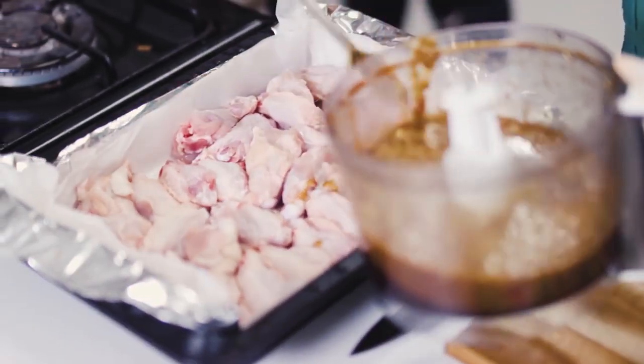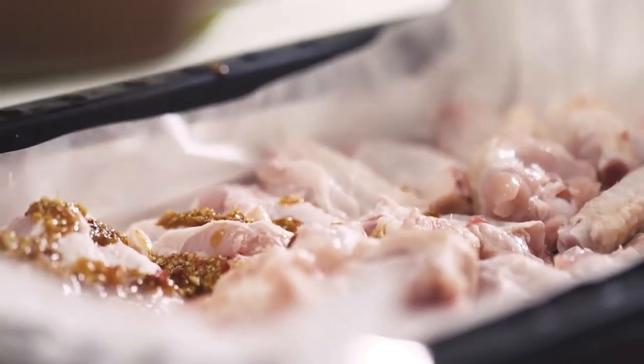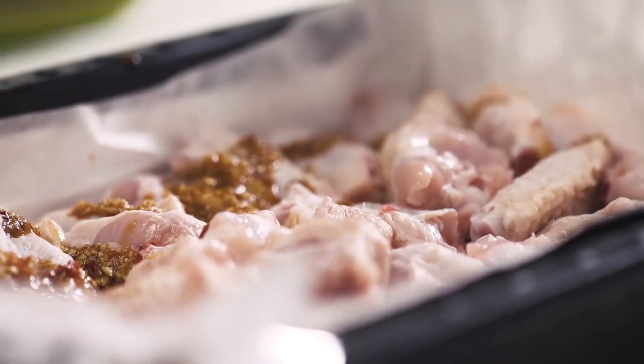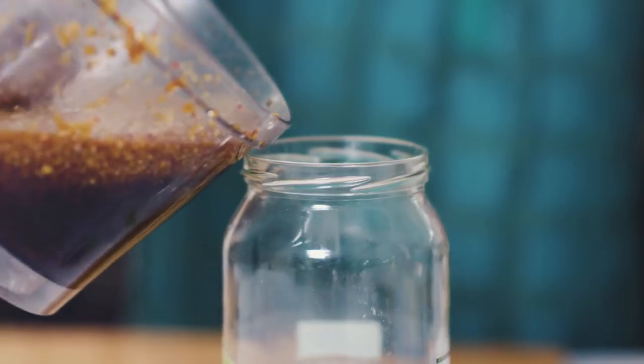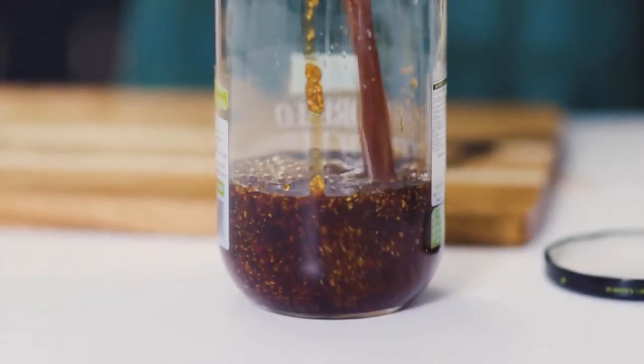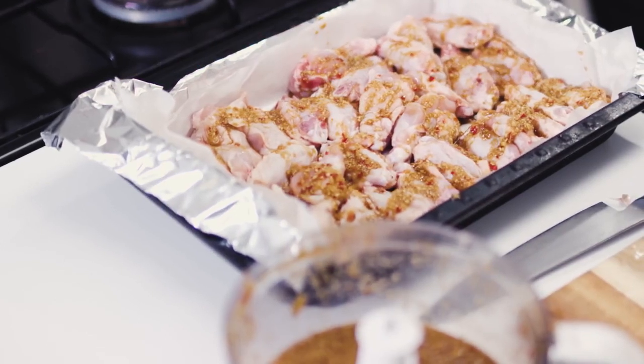I've got the sauce and I'm gonna spoon some of this liquid gold over the top — but not the whole amount. This is basically me investing in my future. Picture this: the whole family's got head lice and it's up to you to sort it out, combing and scrubbing and delousing for hours, hands red raw. At that point you're gonna look in the fridge and go, I banked some fucks — I put some fucks in a high interest term deposit and now it's payday. Just spoon it over some chicken, stick it in the oven, and everyone thinks you're a genius. We give a little bit of a fuck the day we make the marinade; the rest of the time the fucks are in the fridge.